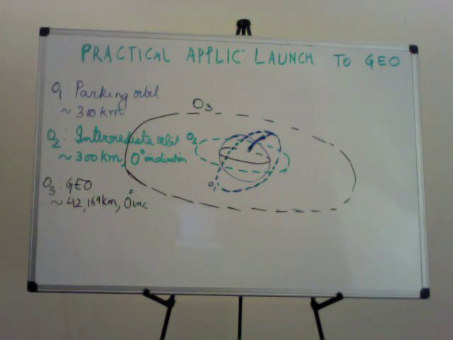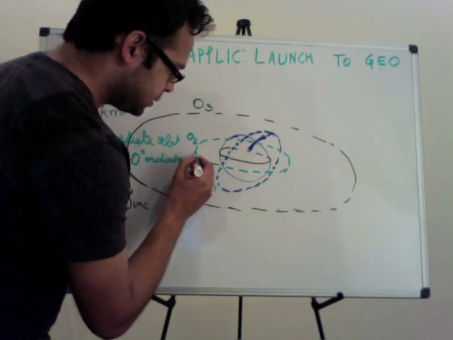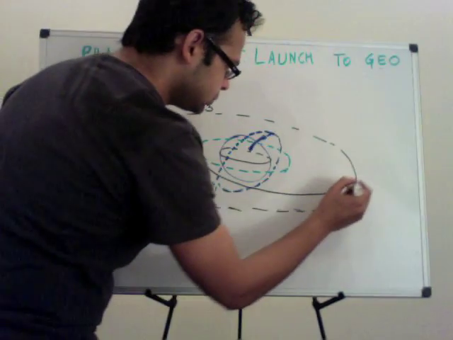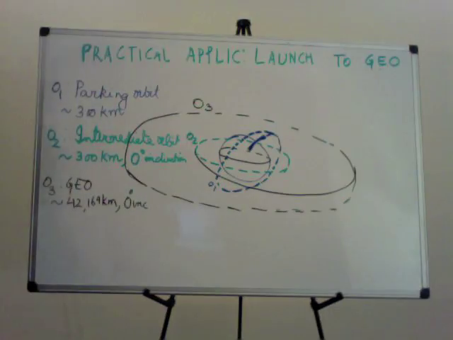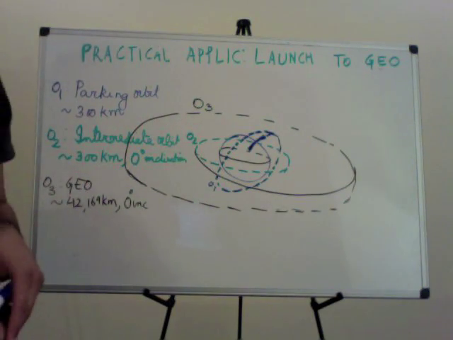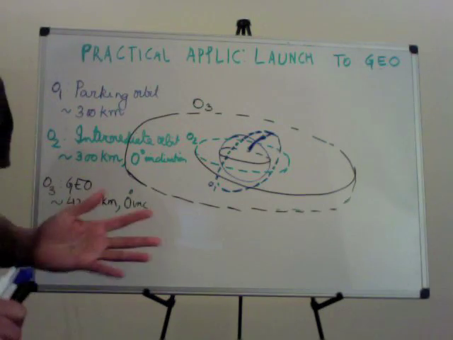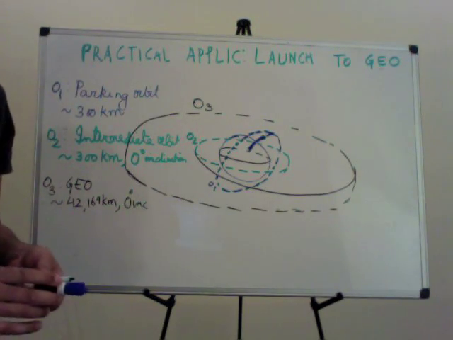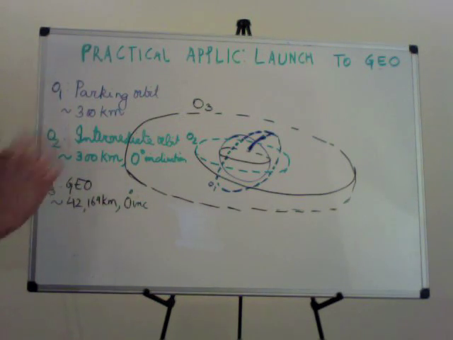So how would we go from O2 to O3? It's a simple Hohmann transfer, right? A Hohmann transfer to go from O2 to O3. Alright, this is one method of achieving this objective. There are many other methods, at least two of which I have described in the notes. Now we'll go step by step and look at how this process unfolds.